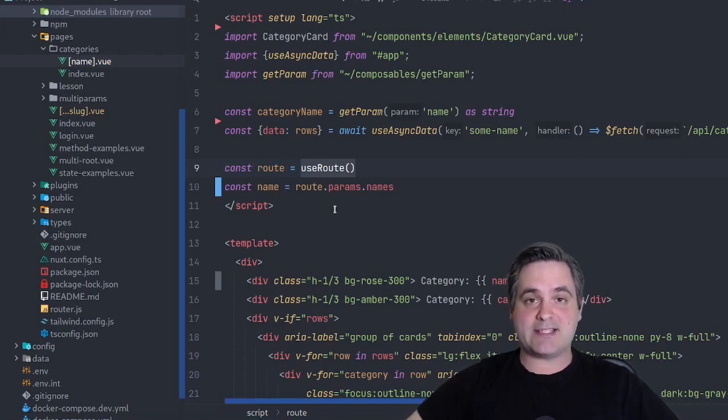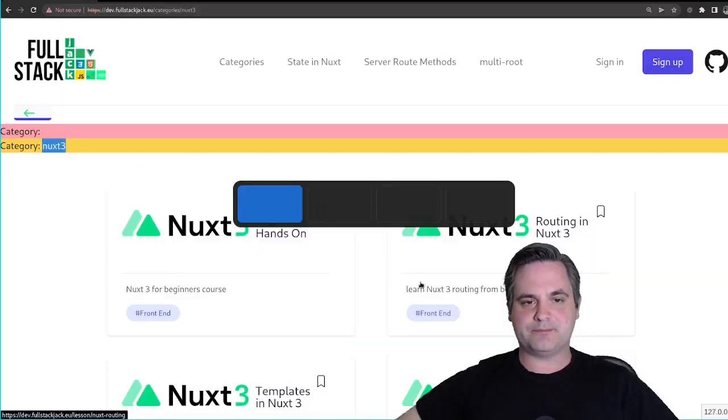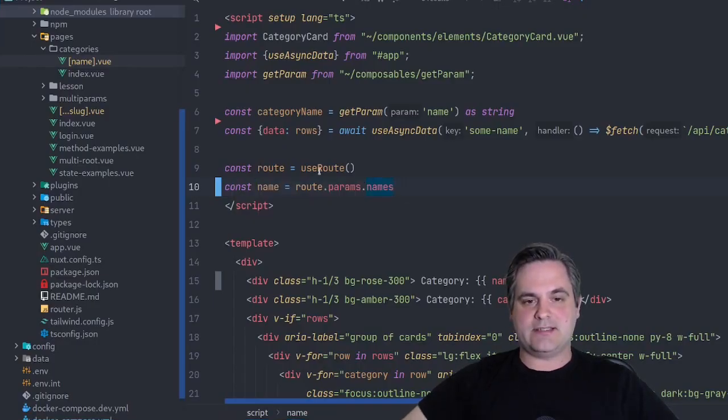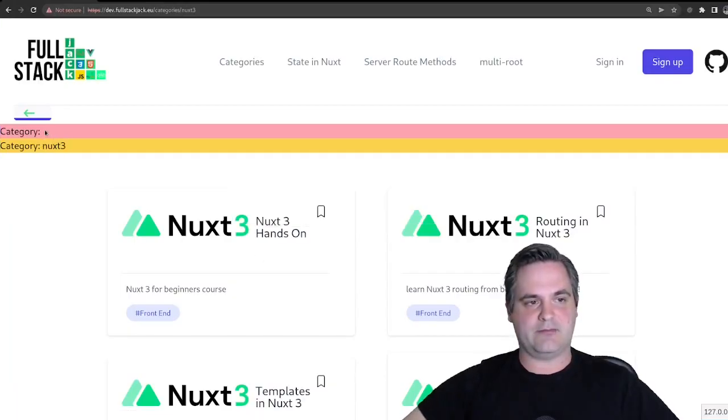If we want to have access to the value of that parameter, we can use the composable given by Nuxt, which is useRoute, and then we can use dot notation to get at that value. However, if you make a mistake and you misspell this, there is no error handling available. So those are the banners that you see here. We have the yellow banner and the red banner. And using this composable from Nuxt, I accidentally misspelled. Instead of writing name, I accidentally wrote names. So that's why it's actually missing here in the red banner.